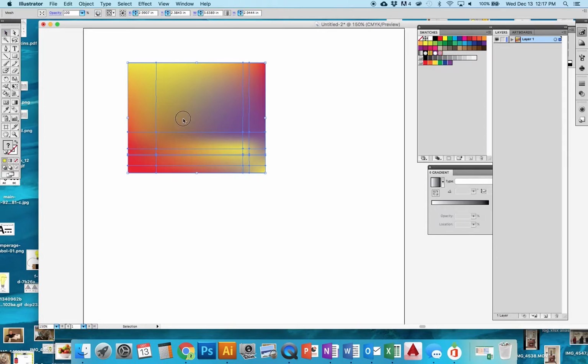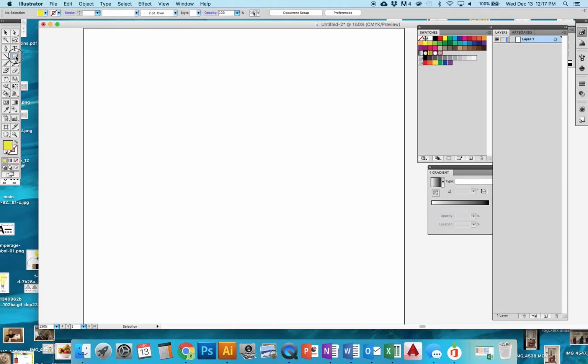I'm going to go ahead and delete this one, and I want to now create a star just to show you what this does. I'm going to add a mesh point to this, and what you notice is the lines are not straight down and straight across. What the meshes do is they try to mimic the outside of the object. So that's why this line, instead of being straight across, is more shaped like this.